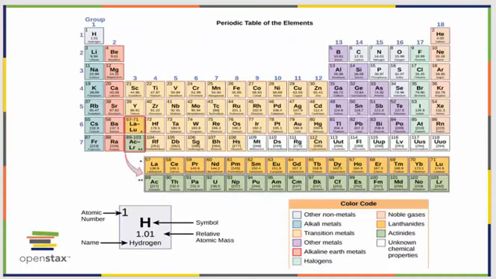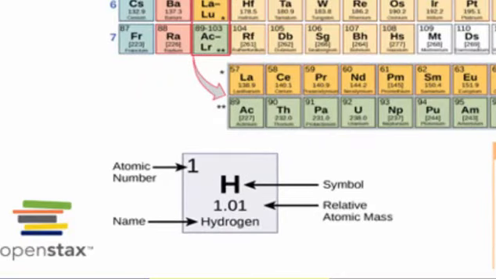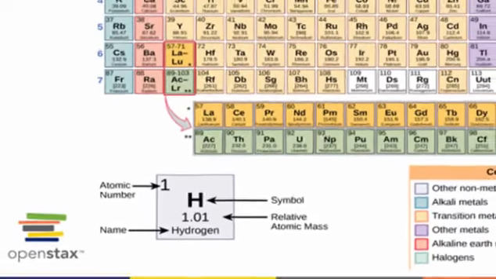Arranged in columns and rows based on the characteristics of the individual elements, the periodic table provides key information about all of our elements that we currently know and how they might interact with one another to form different types of molecules. Most periodic tables provide a key or a legend of information to show you what they contain. You can see one on the bottom left-hand side that looks at hydrogen. There's a shorthand chemical symbol, a full name, an atomic number, which is simply the number of protons, and the atomic mass, or the total weight of the element in Earth's gravity.